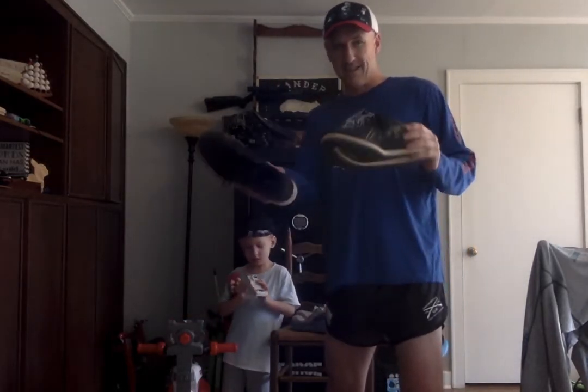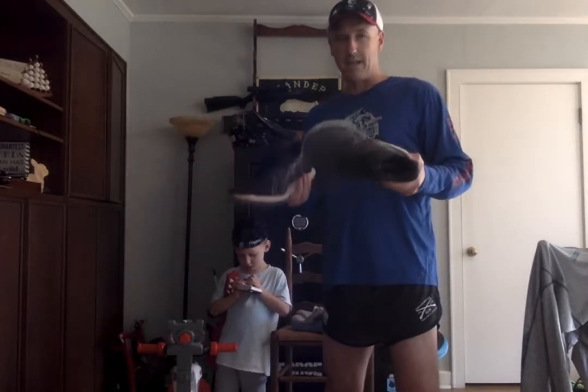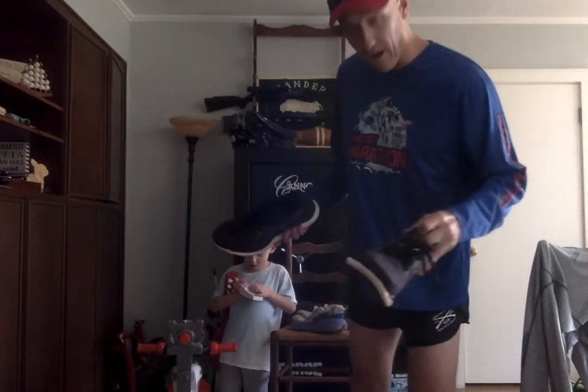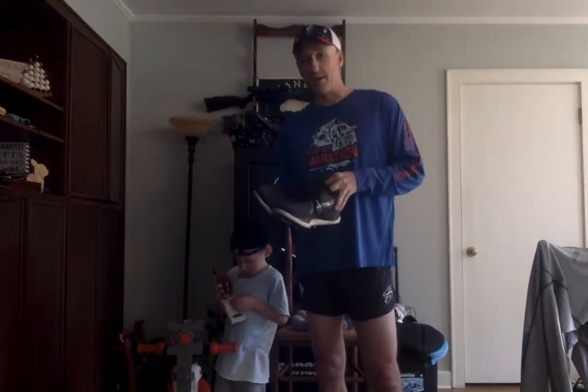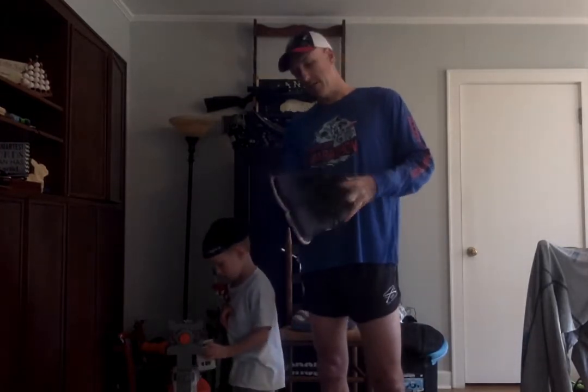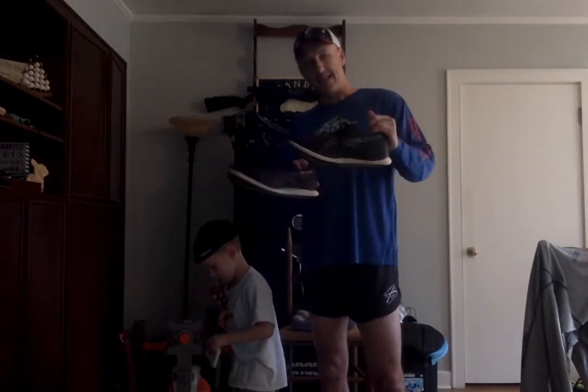So this is what I ran the marathon in, and they worked really well. I liked them. I think I could have just kept going and going. No problems in my feet at all today. I thought there would be some soreness or something hurting somewhere, but no problems at all. The Asics Glide Ride.